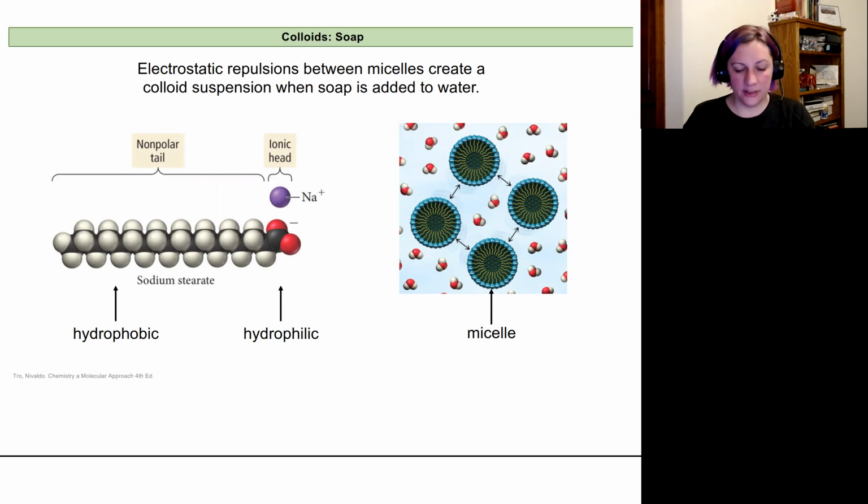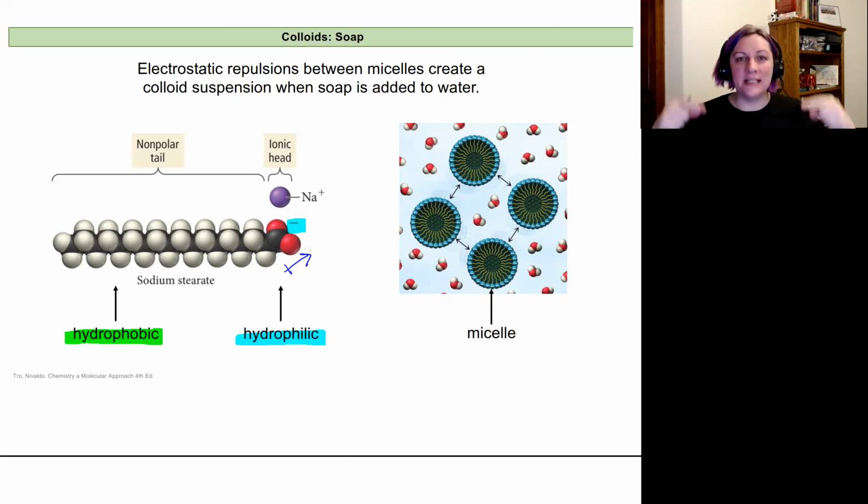Another colloid to look at is the micelles created with soap, and it'll create a colloid suspension when it's added to water. A soap particle is going to have a hydrophobic tail and a hydrophilic head on it that has a negative charge, which is key. So it's got a dipole moment, with a negative charge and this long nonpolar tail.